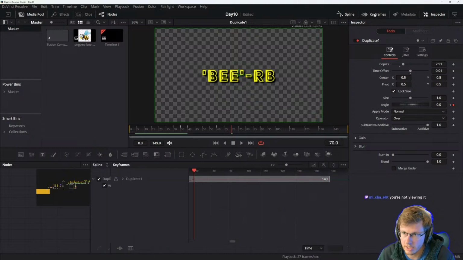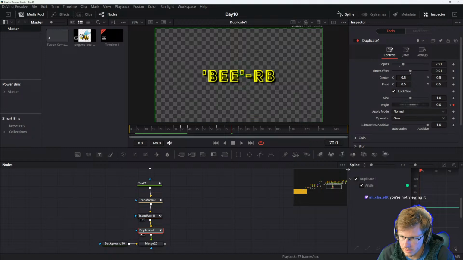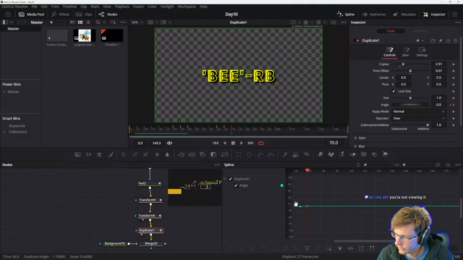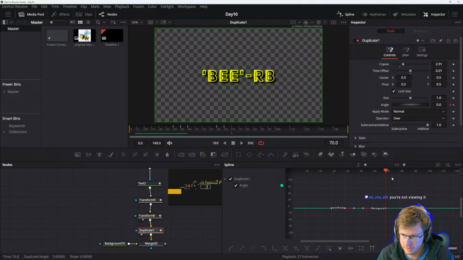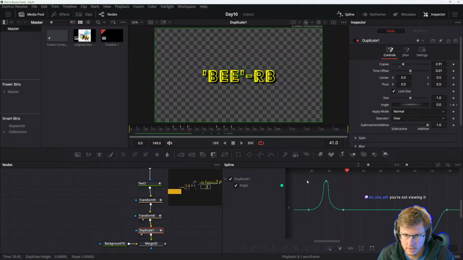We go to keyframes. No, not keyframes. Spline editor is still there. And this doesn't need to be down. So here, I think it's just make that like that. This one flat. This one flat. This one. What am I trying to do? I guess just think that will look, yeah.